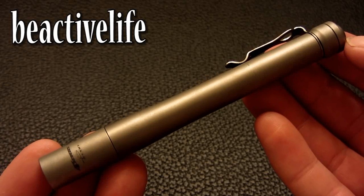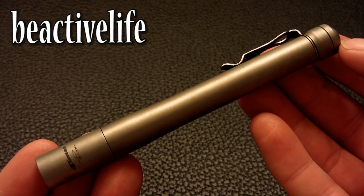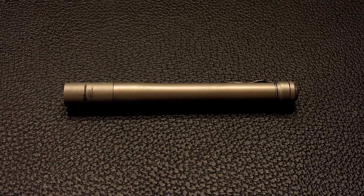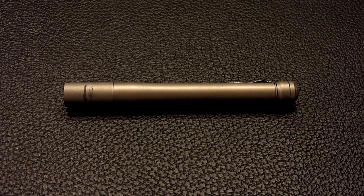It is flashlight time again. Today we're going to be taking a look at the 4Sevens Preon 2 in the Satin Titanium. Hope you like it. Now many people have pretty much dubbed this 4Sevens Preon 2 flashlight as the perfect EDC or everyday carry light. And they've done that for good reason.